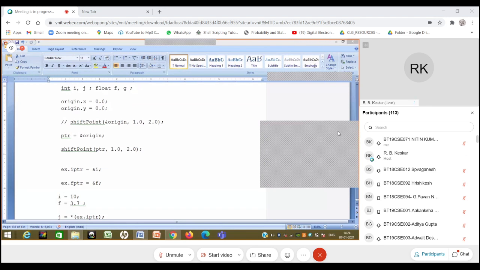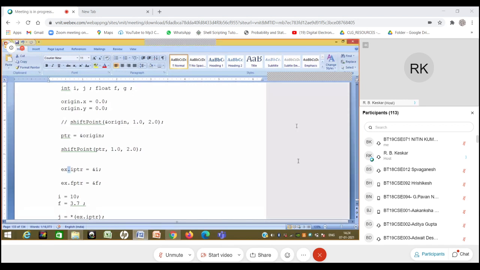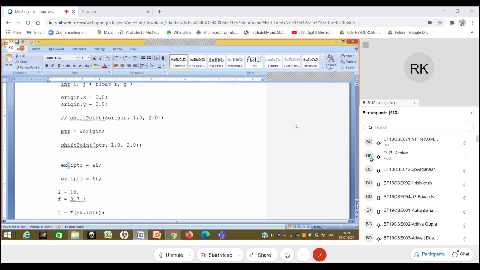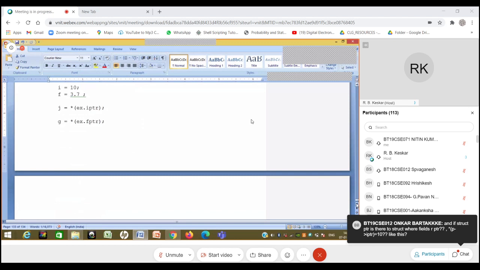I don't know what Gaurav is asking, but I will let the question pass right now because I want to increase the complexity step by step. He's saying that if the pointer is inside, that is what the point I was making. It doesn't depend on whether the pointer is inside or not. What the field is doesn't matter. So the use of arrow does not depend on what your field is.